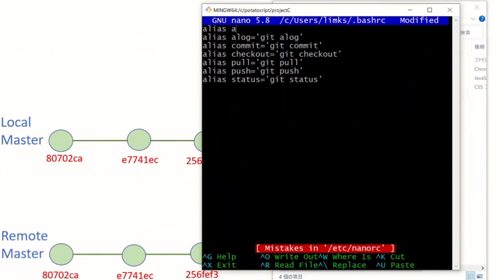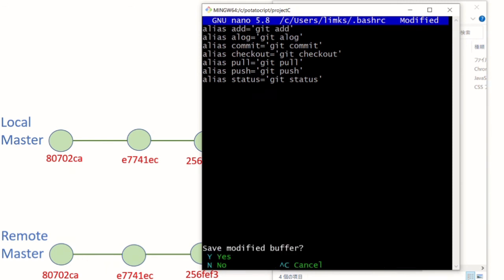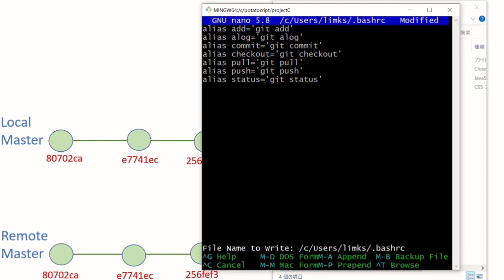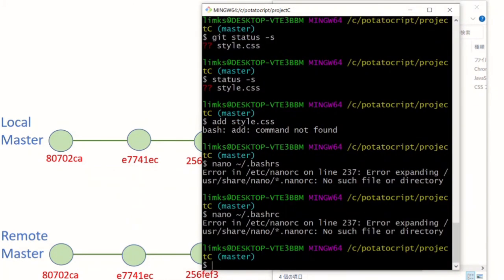Alias add equals, and spacing is not allowed here. You cannot say add space equals. This will give you an error, so you have no space. So you type git add. Then you can press Ctrl S, and it will ask you to modify the buffer; type Y to save, and you can press enter again to exit.